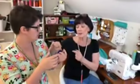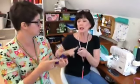Also, some people put in elastic or clear elastic. Yeah, you can put in a ribbon. You can put in twill tape. You can cut a piece. Some people cut the selvages off of their woven fabrics and just use that. Anything that the needle of your serger can take a bite into. Now, if you're on a conventional machine, you want to sew right down the middle of your ribbon or whatever it is. Right. So all this is going to do, it's just going to take away the stretch right here.